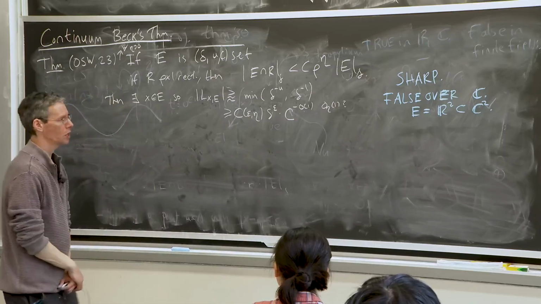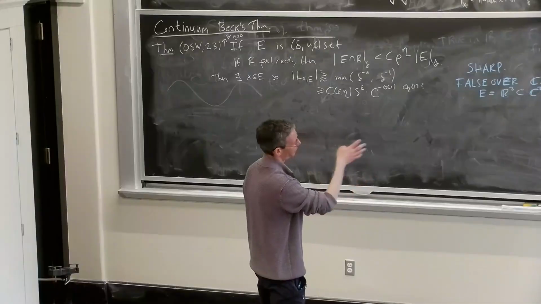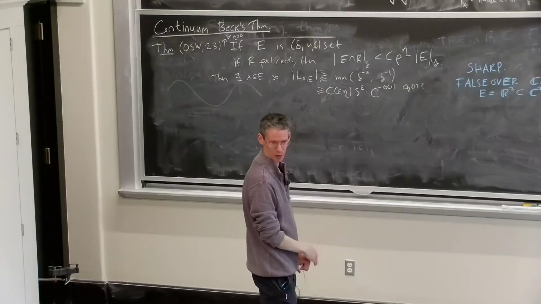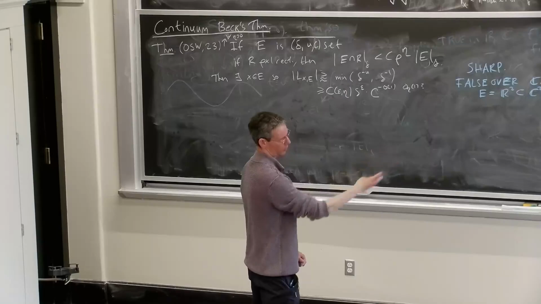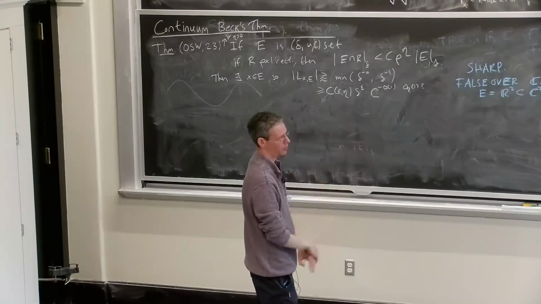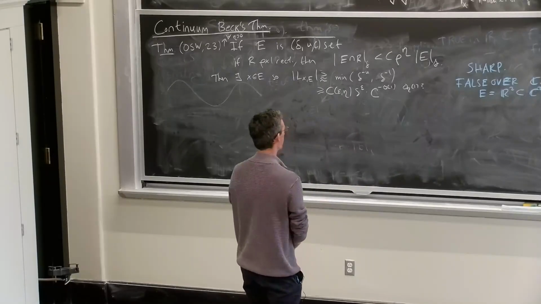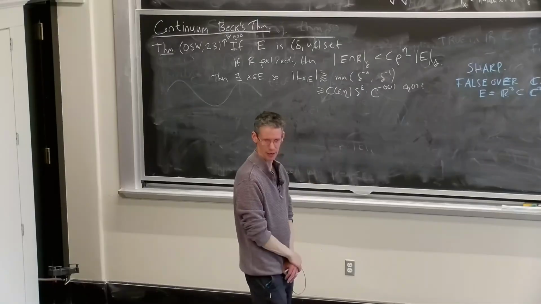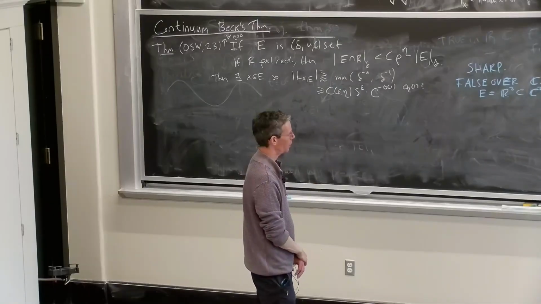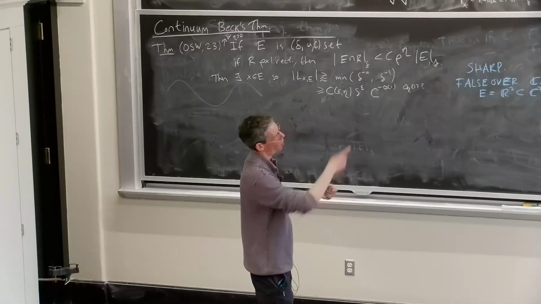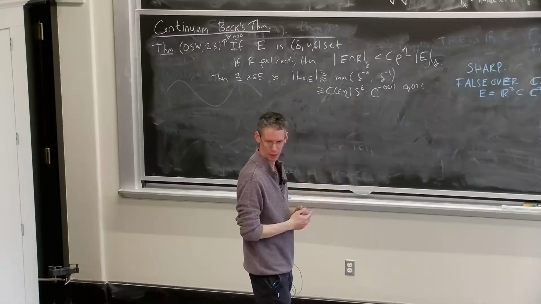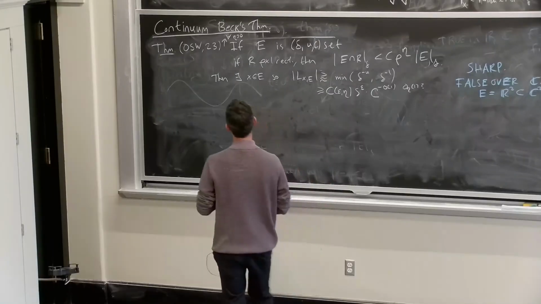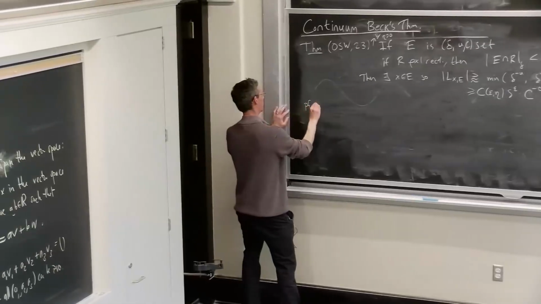OK, so the idea in the first place is to imitate this proof, Beck's theorem proof, that converts an epsilon improvement on some simple estimate for Szemerédi-Trotter into a sharp estimate for this Beck kind of thing. But when we try to do that, we will see that there is an issue with it. And when we flesh out the proof a little more, it will involve using the Orponen-Shmerkin theorem not just once, but many times at many different scales. All right, so let's sketch the proof.